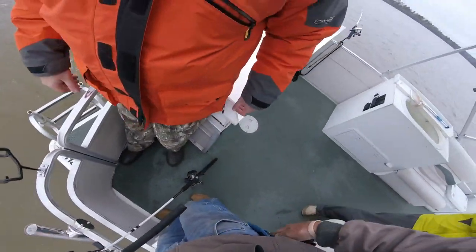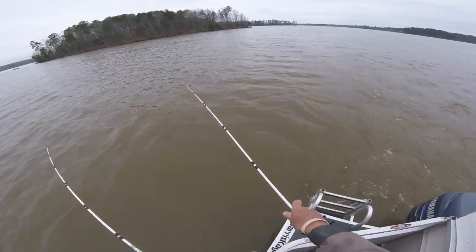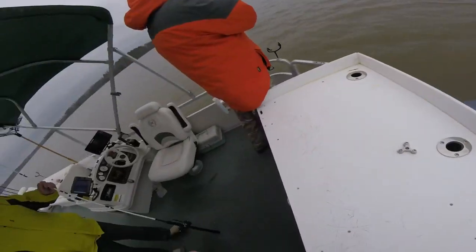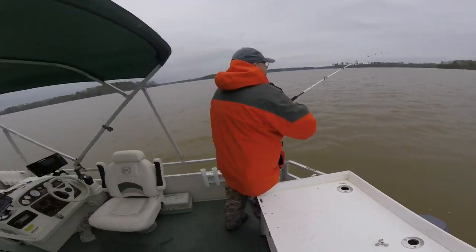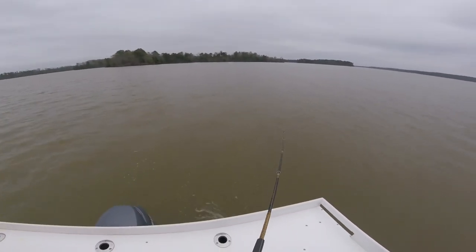Little bitty, and hit that crawdad color again. Yeah, I'm gonna go ahead and go in. You gonna go in? Yeah. I go back to work on that she shed. The weather ain't that nice to stay out here.